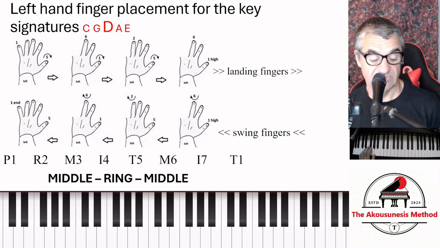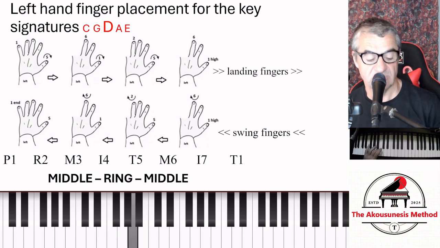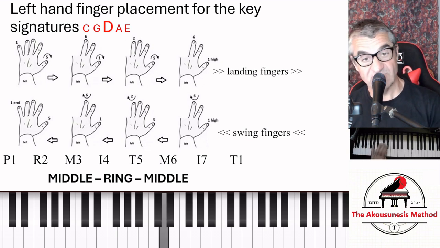We know we're going to swivel on the thumb, so we don't need to remember that, but we need to remember which finger we're going to land on, because we could land on the 4, the 3, or the 2, but it's going to be the middle. So we're going to come all the way to the thumb, middle, and then we're going to swivel again, but we don't need to remember that because we're on our thumb. There's nowhere else to go.